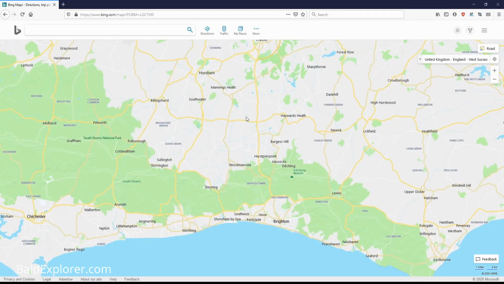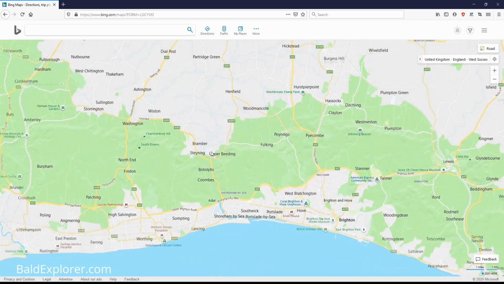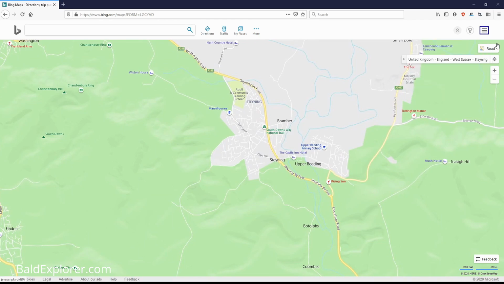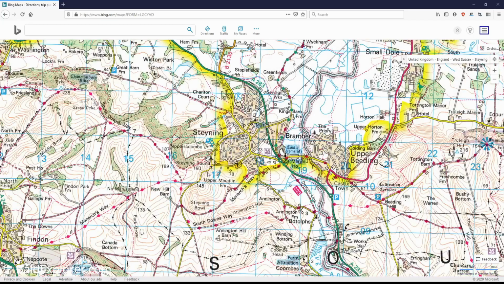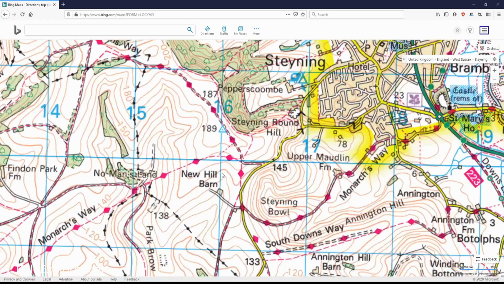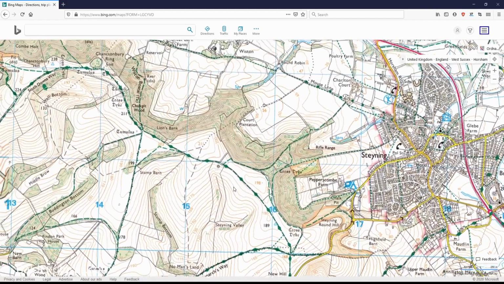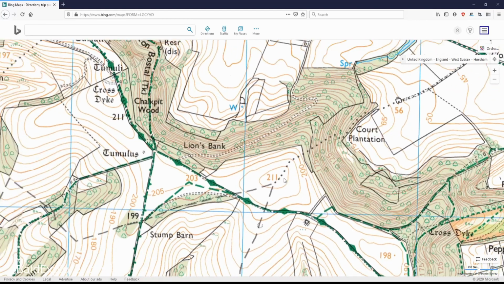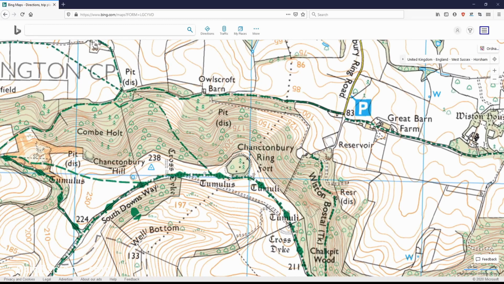bingmaps.com, because one of the options on Bing Maps is to give you an OS map. Now, not all the time have I got the physical map, or the different scales of that map. And so the great thing is, if you're sitting at the computer, you can compare in one tab the historical maps of 100 years ago or whatever, and then you can go and get the OS map and go, look, here is today's footpath, and it might be marked in green, as they tend to be.